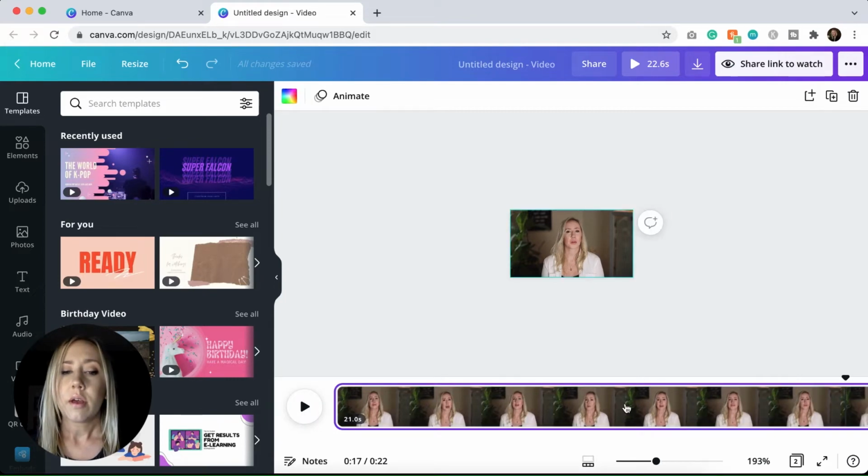The other things that I will point out is that you can't do any kind of color adjustments or correction. You can't do any audio corrections. So obviously the capabilities that are included in this video editor are pretty limited. But if you are just starting out and you need something to stitch together a video, this will probably work for you. Is it a long-term solution? I really don't think so.